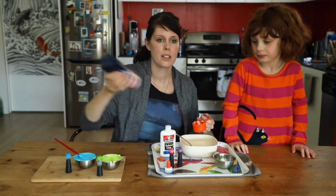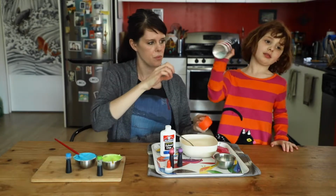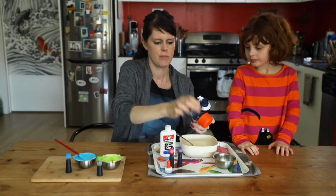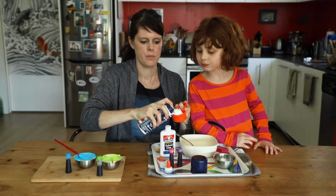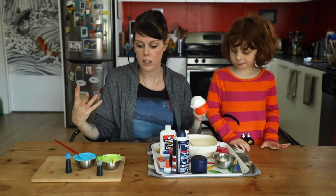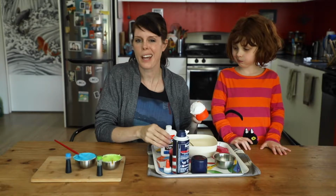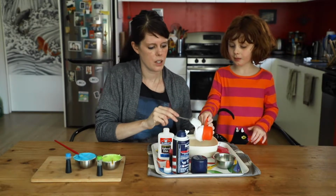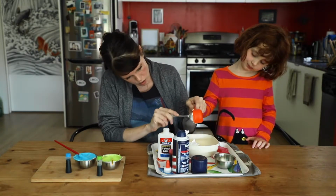And then next, shake, shake, shake. You want to give it a few shakes? Great. Our shaving cream. And for this, I'm going to do a little extra, because you want the paint to be foamy. Now if you want it to be foamier and fluffier, you can add a little bit more shaving cream. If you want it to be not quite as foamy, you can add a little bit more glue. So you want to hold this for me, Thea? Thank you. And then I'll kind of scoop it out into the bowl.